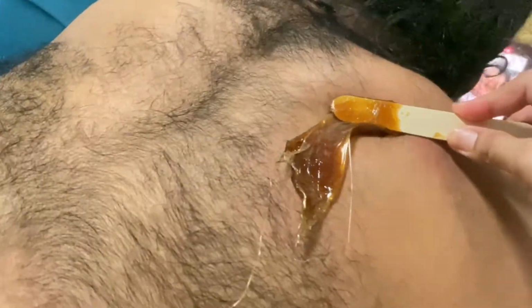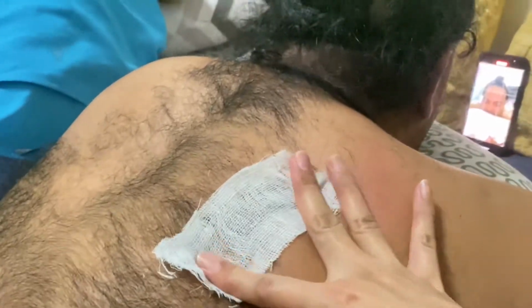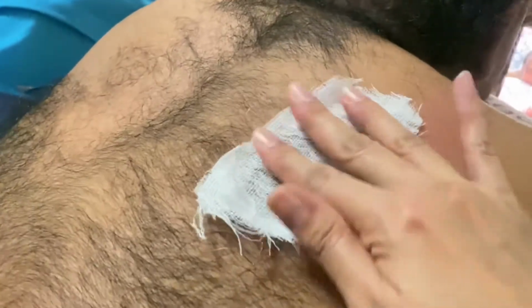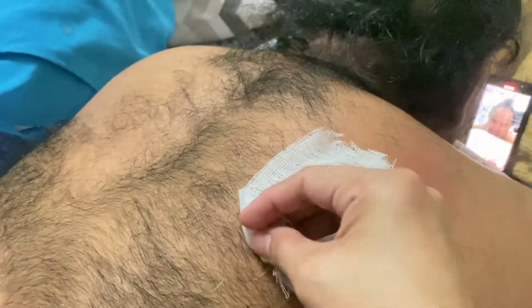Love, this is not working. You know when you are pulling the thing, it's pulling the hair. Ayo! You know why? Because the wax is getting dry already. Then it's not working because the thing when you tried it just now was too hot. Okay, come. 1, 2. Okay, come. 1, 2, 3. Okay, come. 1, 2, 3.